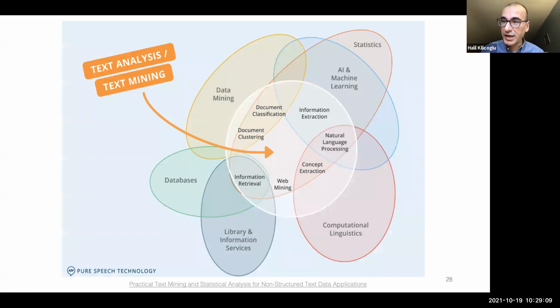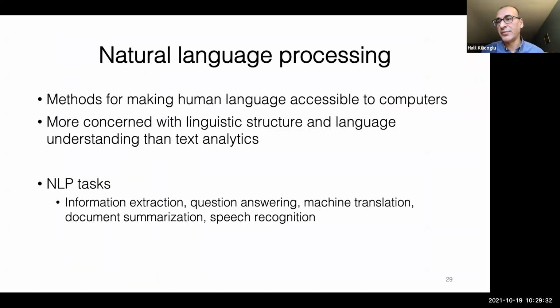So just to capture everything I've said so far, text analytics is an applied field, and it basically builds upon natural language processing, information retrieval, and machine learning, AI kinds of things, and it's a practical implementation of all of those things. It is practical, but that's generally not enough.